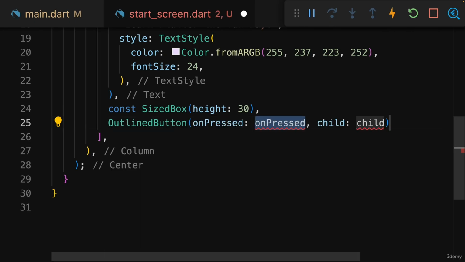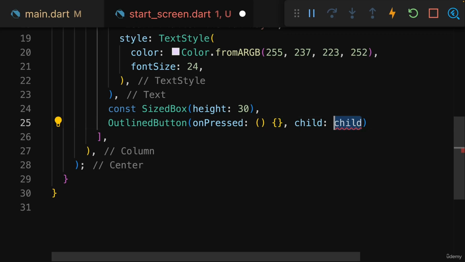And to the onPressed argument, I'll simply pass an empty anonymous function right now. You learned that you can create anonymous functions like this in the last section as well. So this is how you can create a function that is only available here in this place, and that's passed as a value to the onPressed argument. But since it contains no code in the function body, this function won't do anything here. Of course, we're going to change this later.